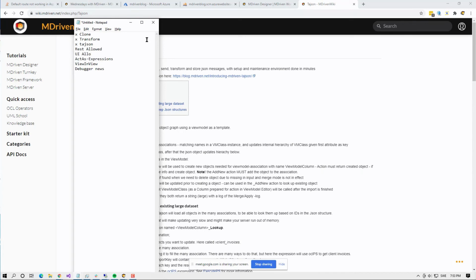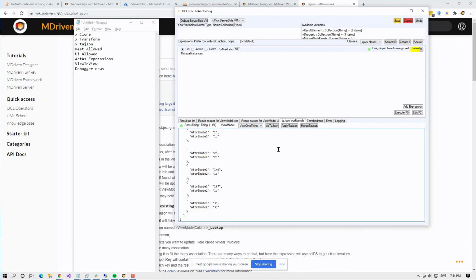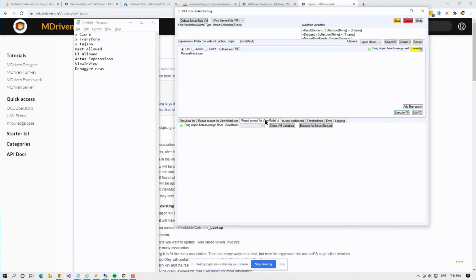So we very recently, this week, added a UI allowed flag as well as a REST allowed flag. And while we're in the debugger, we can take a look at the thing that I wanted to show.